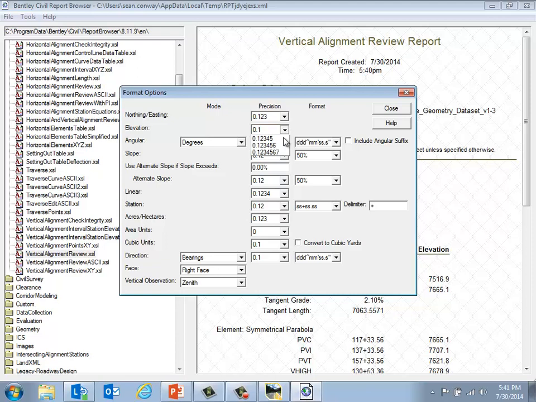If it was set to 7 decimal places, you'd see several numbers there. You can also change your station precision. Make sure that station precision is set to 2 decimal places, and I'm in Imperial, so my format is set up correctly. Close the format options.